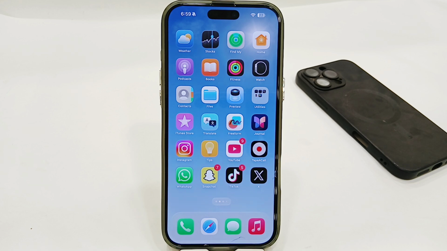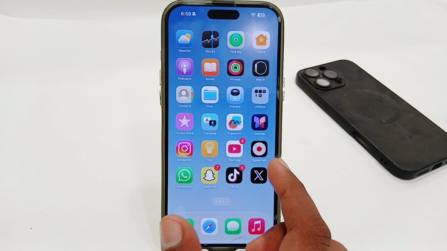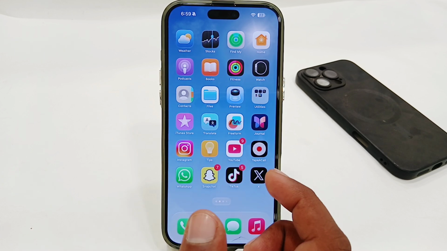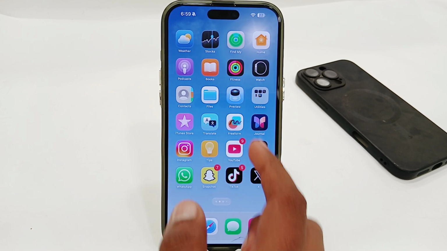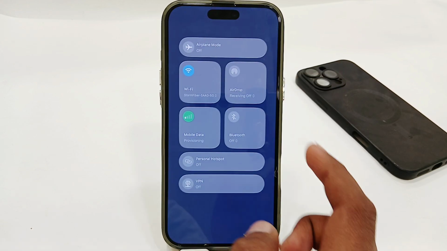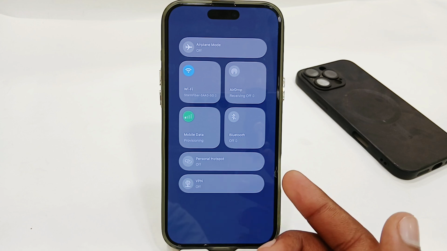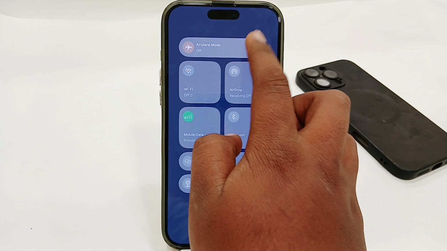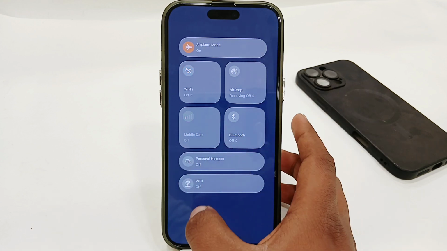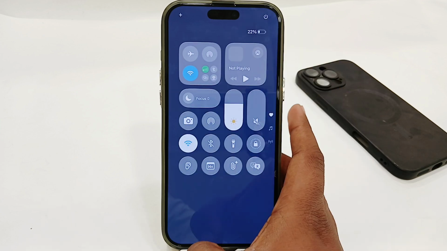So the very first thing is that you have to check your network because it might be a network issue. You can easily fix that by fixing your network. You have to scroll in control center and make sure that you have a stable and strongest network connection. It might be your Wi-Fi or cellular data. You can also try to enable and disable your airplane mode up to 4 or 5 times to make a quick refresh with all of your network settings.